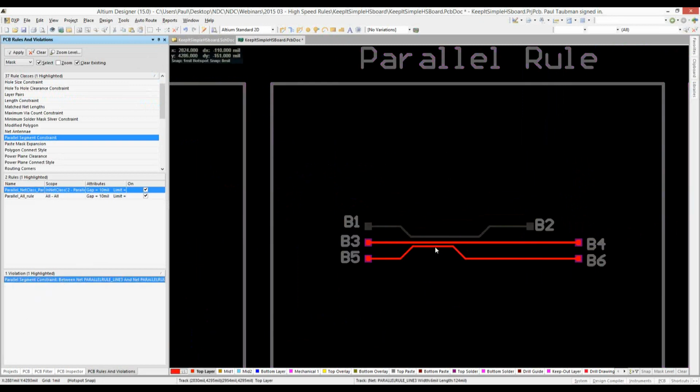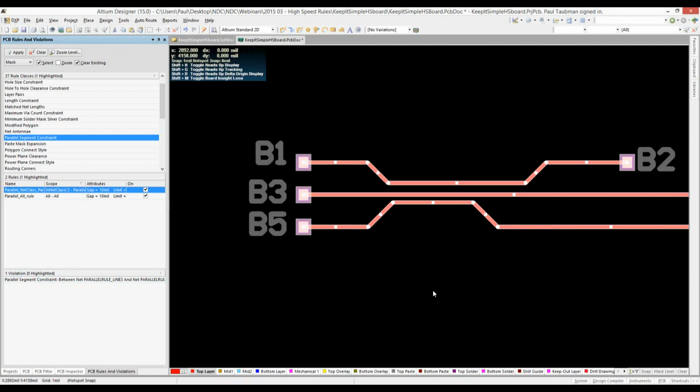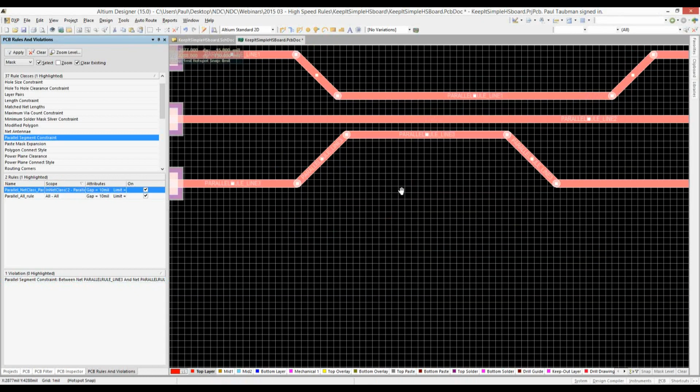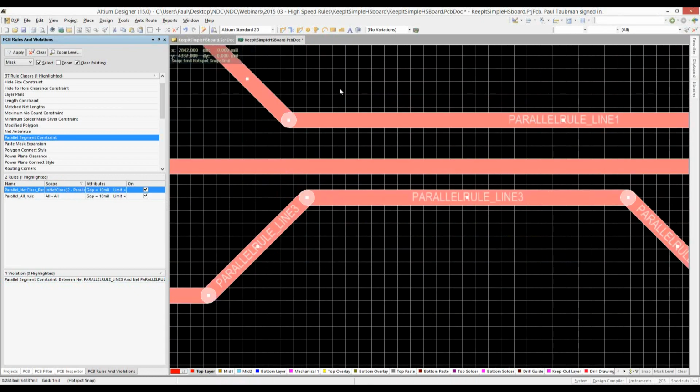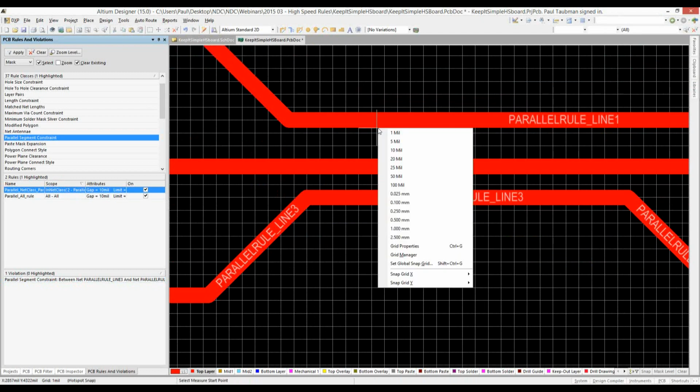So why is this one violating as opposed to this one up here, which seems like it's longer? If I double-click on the rule here, just so you can see what the conditions are, I said that if it's 10 mils, I want to have a limit of 100 mils. The reason why, and I'll page up over here, is if we do a little bit of a measurement. By the way, for measurements here, you can always do a Control-M. And if your grid isn't working for you, you can always hit the G key, even while you're in the command. You can change it to 1 mil if you need to.